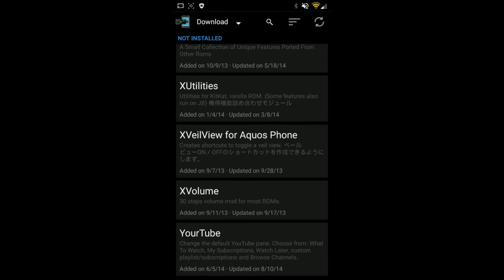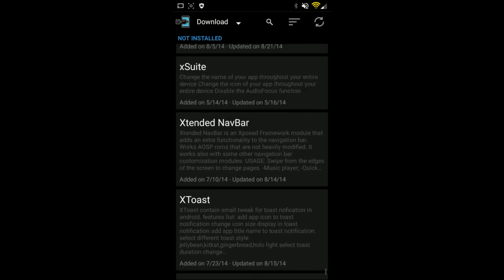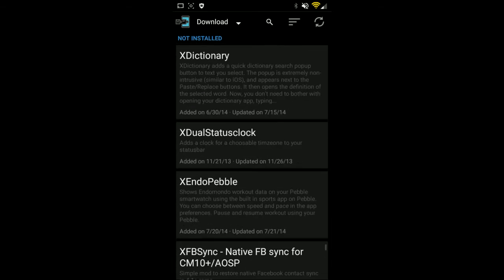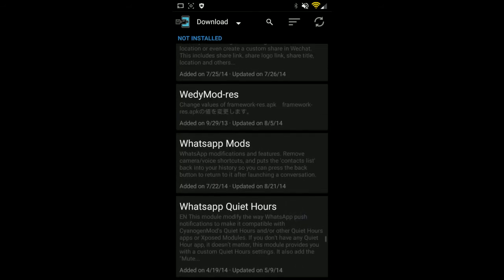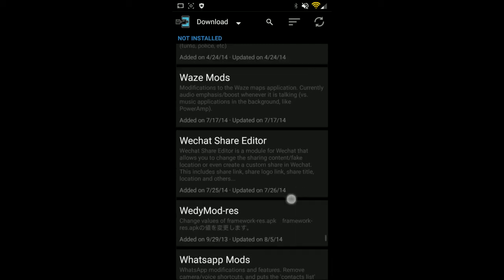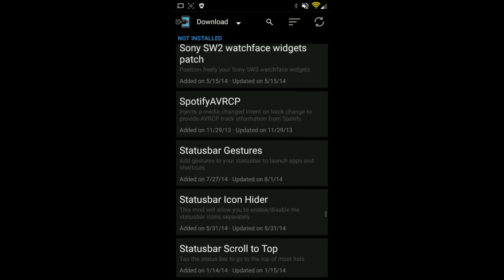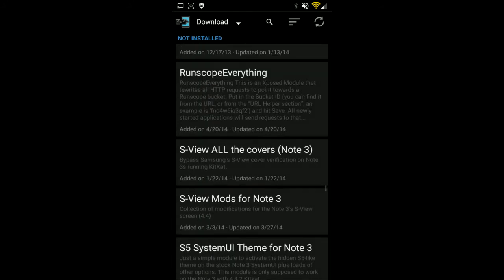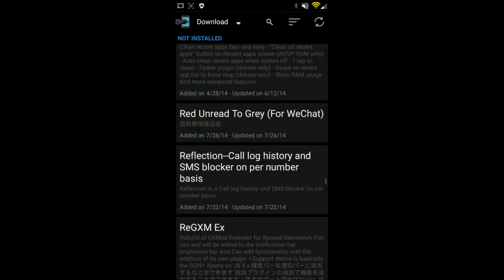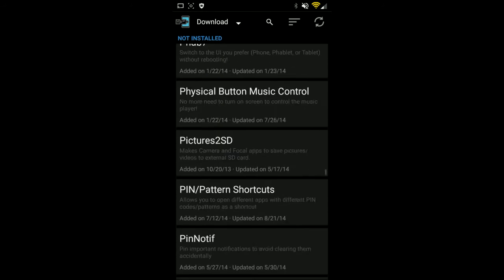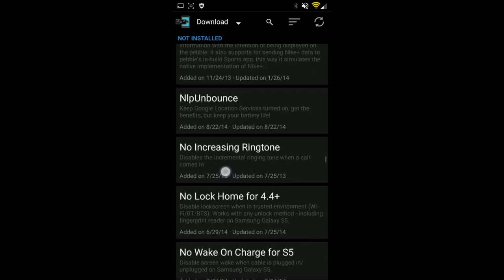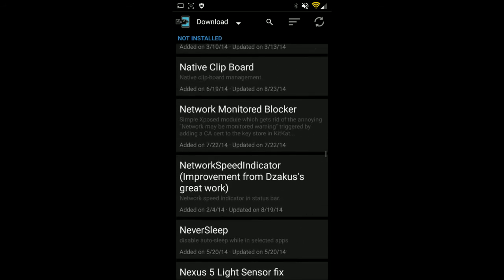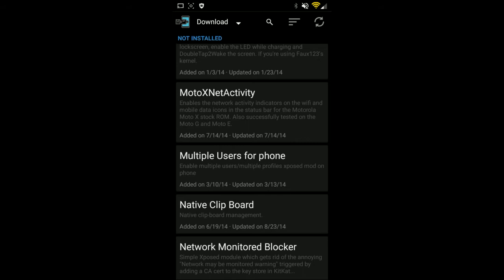There's YourTube, which you can use to change how your YouTube looks. Just scroll to some randoms and see what we got here. There's WhatsApp mods, if you use WhatsApp. There's some Waze mods. I mean, there's literally anything you want in here. There's even some specific devices. So if you have, let's say, a Samsung Galaxy and you want to get certain modules for that, you can find that on here. If you're using a Nokia phone, you can do that as well. There's really a lot of stuff you can work with, and it's really nice for anybody that's into rooting. It truly brings out the most for your Android device.